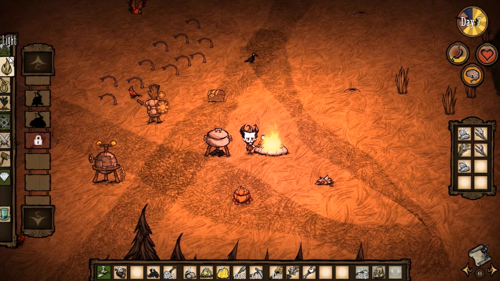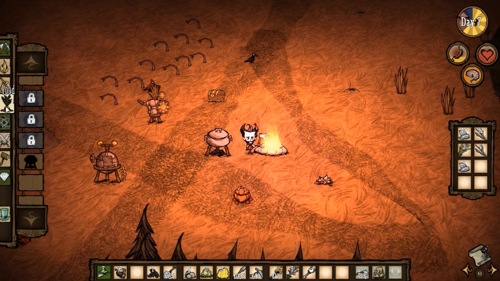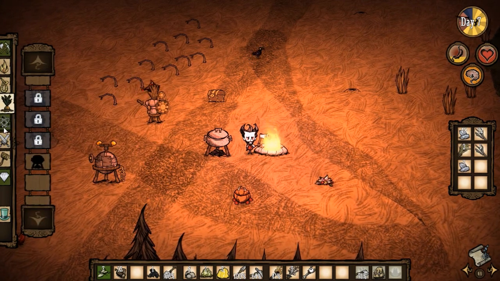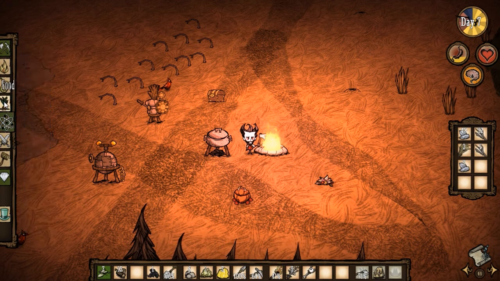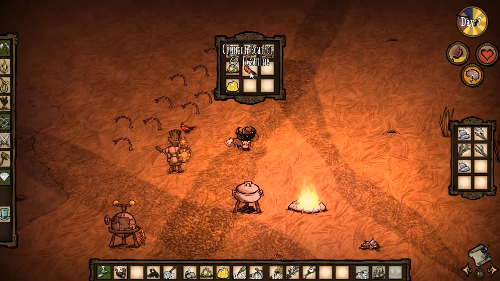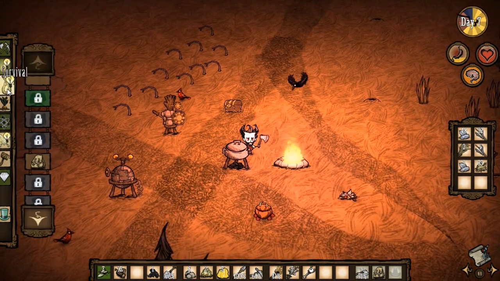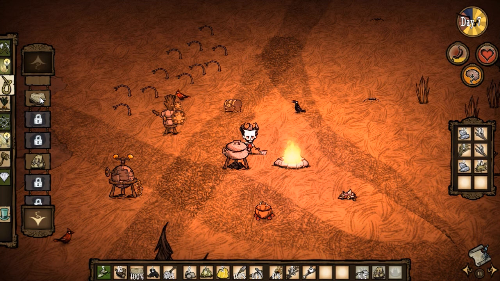So let's put out some... I know you're hungry. Let's put out some traps. Let's see if we can make some traps, actually. And let's put more out for the rabbits. We need grass for this. Do we have some grass in here? We have tons of grass. So let's make some more of these traps here.